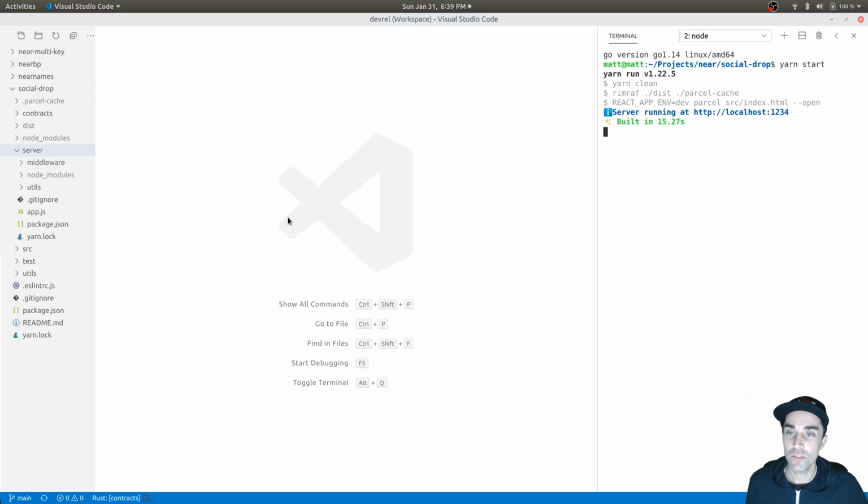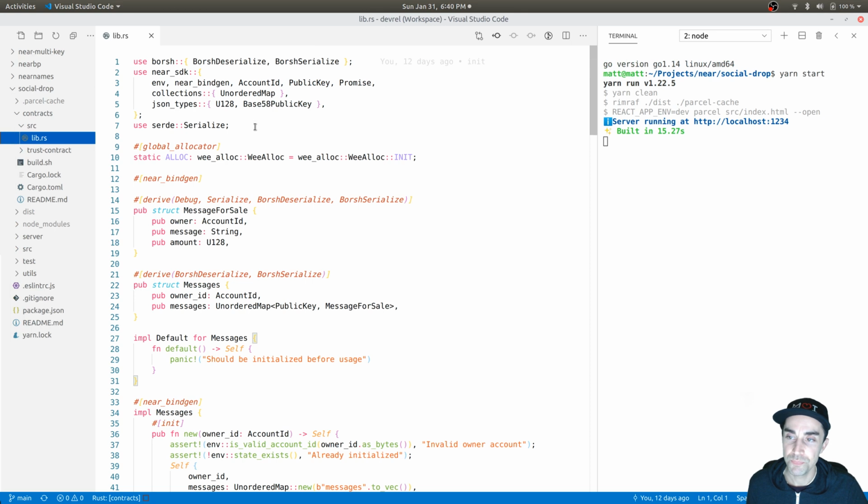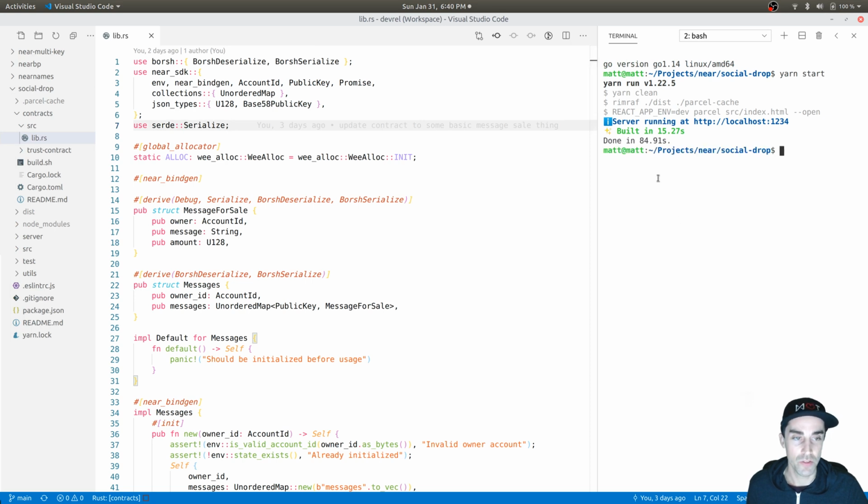But in this one, we're going to jump straight to editing the contract, and I mentioned that the contract's not going to be pretty. So I'm going to stop that app. I just wanted to make sure that everything ran. I'm going to do a real hatchet job on this contract now.